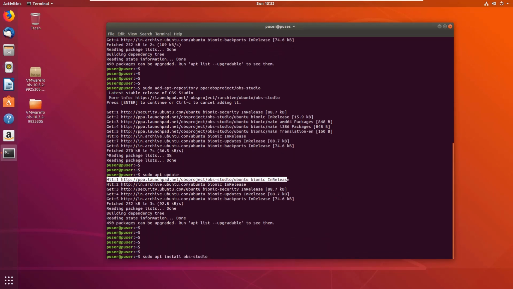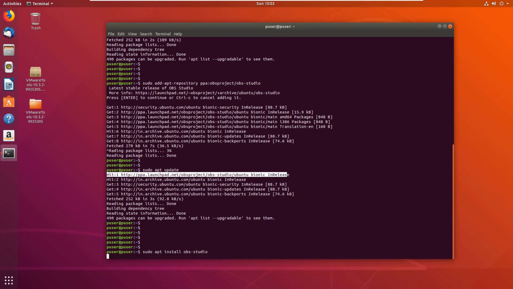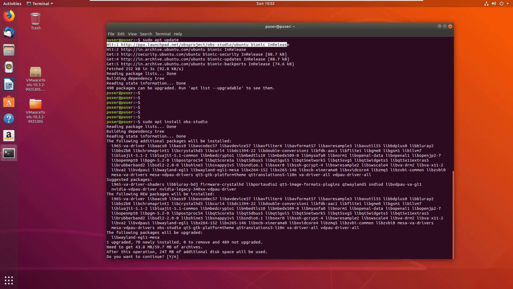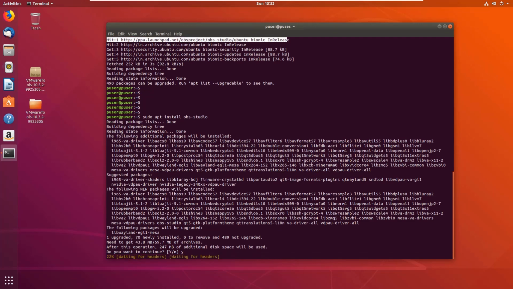Okay, then after that you can run this command, sudo apt install obs-studio. Type y and press enter.